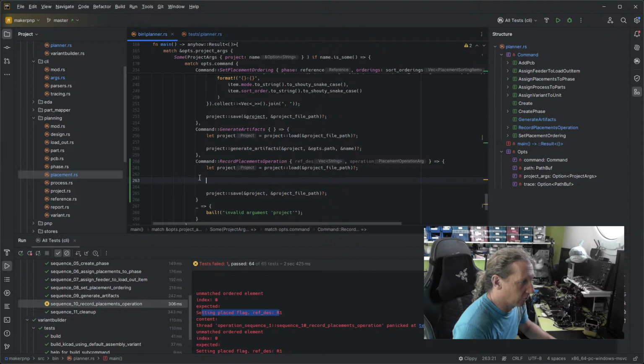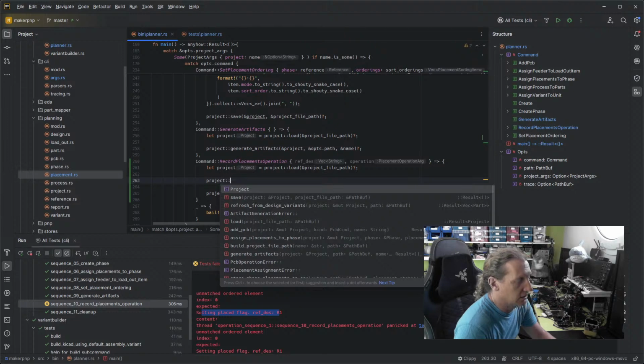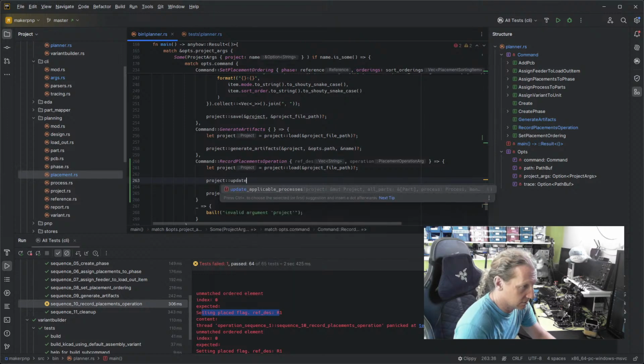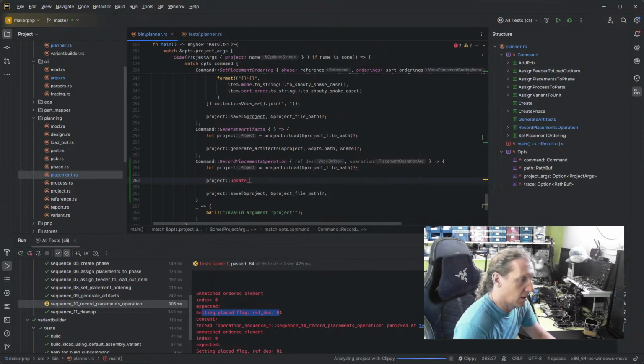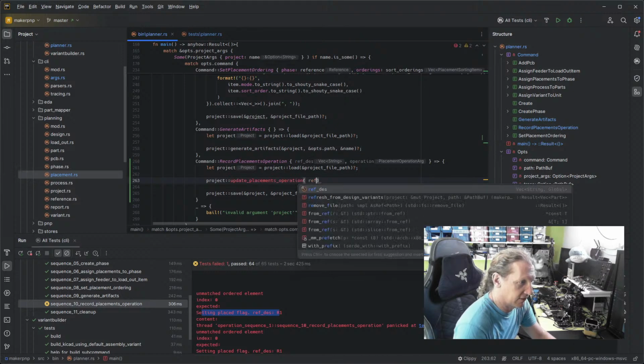So let's do this in the right place. So we're just going to go something like project and then apply, well, record, update placement operation, update placements operation, and we're going to give it a list of the ref deses.